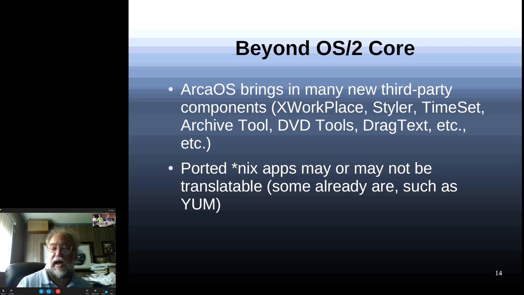Ported applications in the Unix compatibility subsystem. Some of them are translated already. For instance, Yum. If you run Yum on a German system, you'll get German messages. In fact, for a lot of Linux stuff, one of the complaints is that there are too many languages, and people who only want French end up getting 20 languages installed for something. And so there are tools and many discussions in public forums about how to remove the excess languages. For us, it's sort of hit or miss. Some of these things have been translated, some haven't. For instance, I'm not sure what languages are included with Perl, whether there are different language packs that are available to be installed. That's more stuff for us to consider.